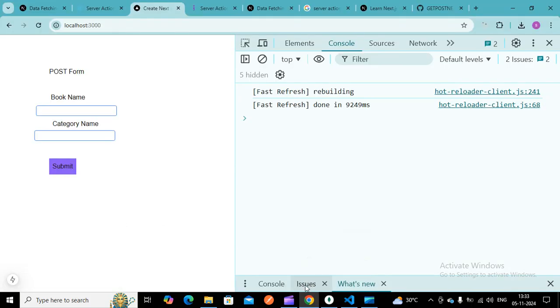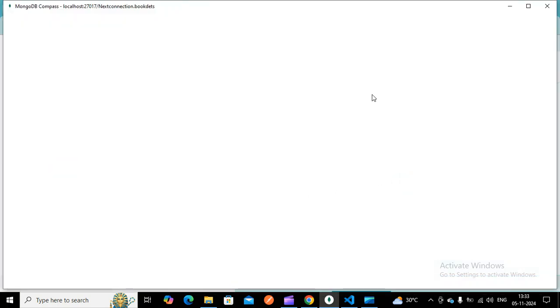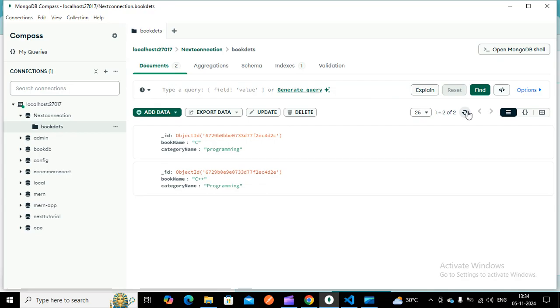I'm not creating any endpoint right here. So I'm just giving gk and info. Once my form is submitted, my database is mutated, in the sense my creation operation is successful. So I'm just refreshing it right here, the two data I have. Once it's refreshed, the third data has been added right here.